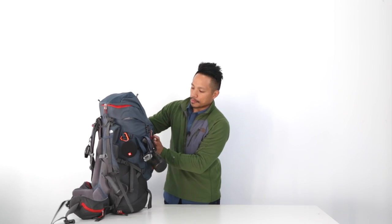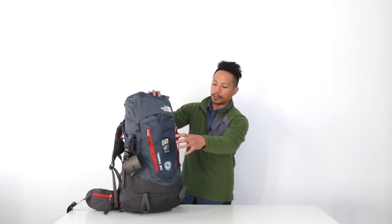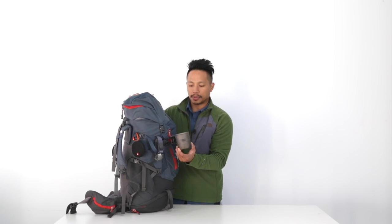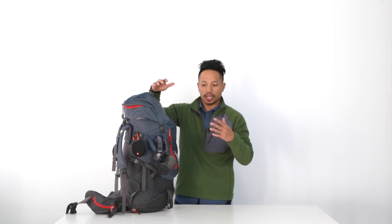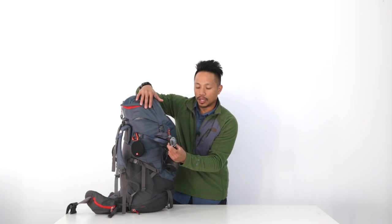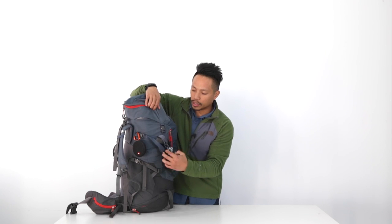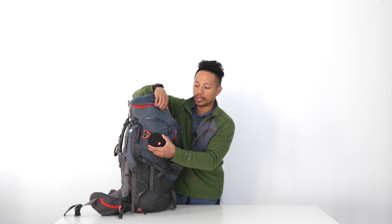So let's start from the outside. As you can see, the pack itself is nicely streamlined — there aren't any extra pockets or stretch-out pockets that protrude out. Starting on the outside, I like to bring my Vargo titanium cup; I just let it hang loose. It does make noise, which is kind of good because it'll startle animals as you approach. My headlamp — this is actually packed from a recent trip. We started the hike around 3 or 4 o'clock, and even with daylight savings it's still kind of dark.